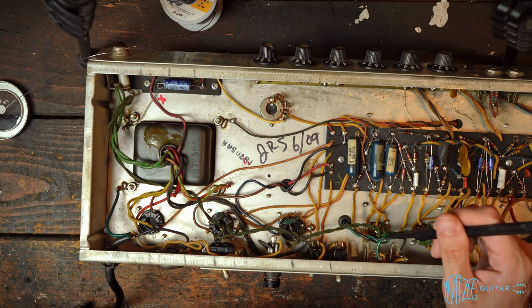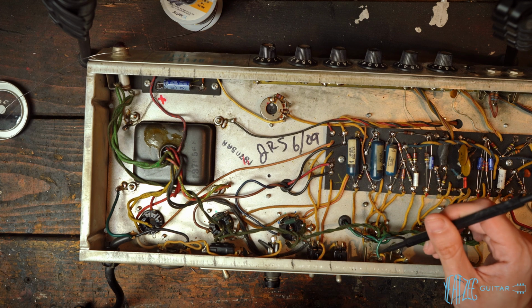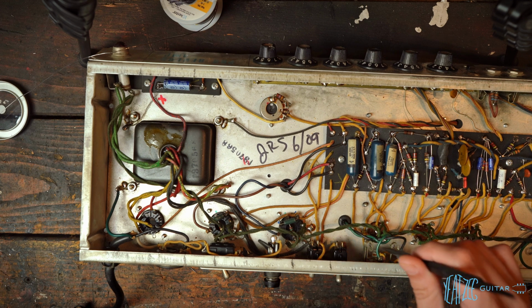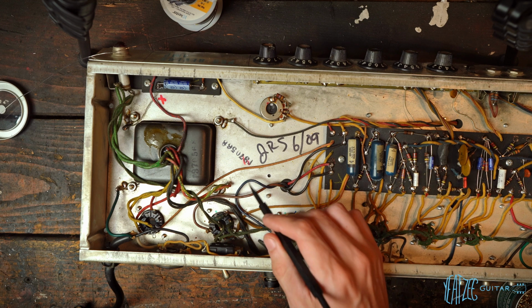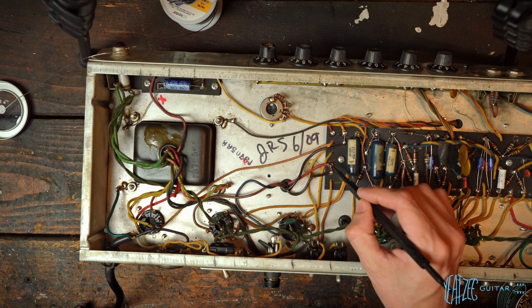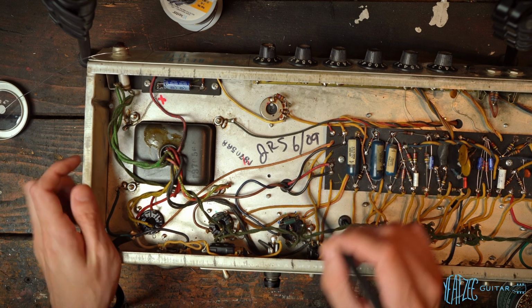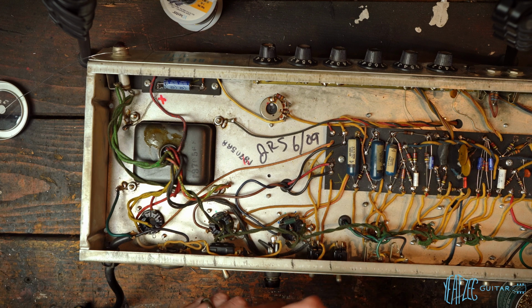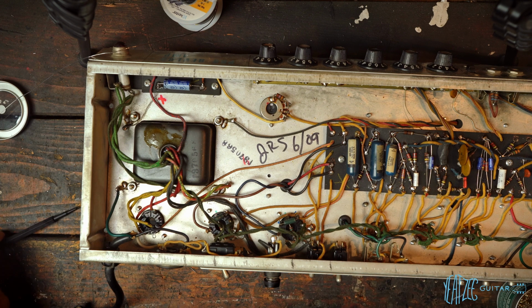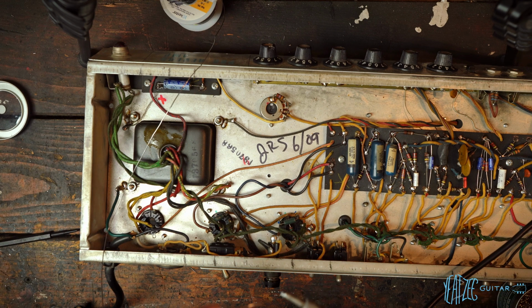And then the green and black here are going to the speaker outputs for both the external and the internal speaker outputs. So pretty straightforward stuff here. Everything looks good. This one red wire does have a little discoloration on the end of it. I'll probably clip that off just to make it look a bit cleaner, but otherwise it should look perfect. So got the soldering iron heating up. We should be able to pull these out and start the swap process.